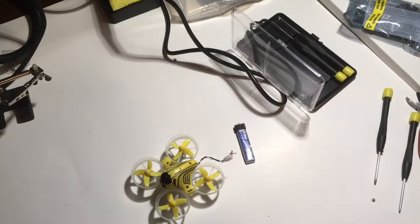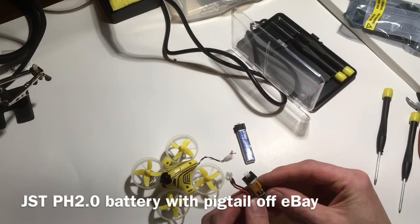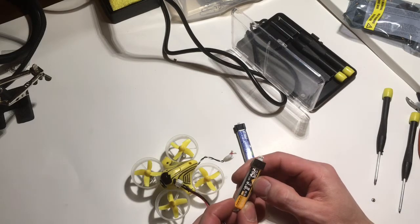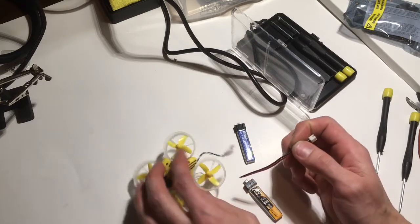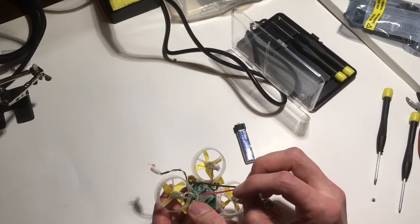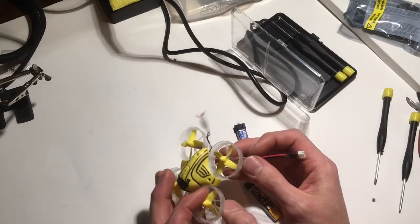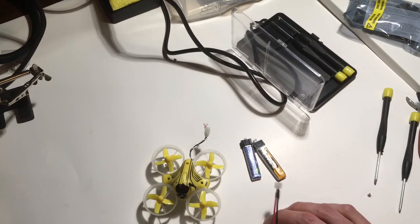The real cheap and easy solution is ordering these JST-PH 2.0 connectors. These batteries come with the JST PH 2.0 connector on them already, and this kit even came with a little lead. So all I really have to do is take off this canopy, swap these leads, make sure I get black and black, make sure I get polarity right, and I'll be able to get more juice out of the same Inductrix, very similar batteries. Cheap and easy.